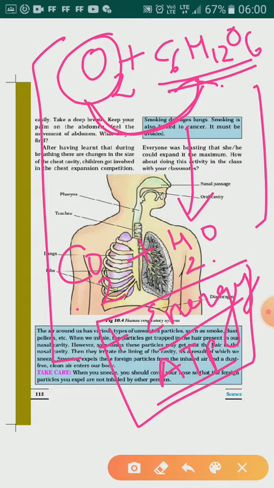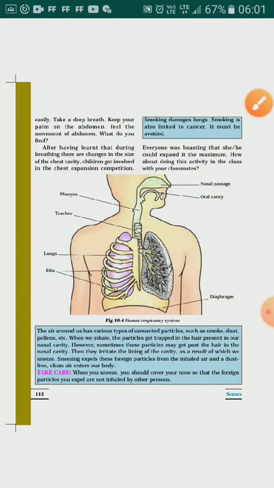Once we have eaten, the food is now in simple form and has reached the cell. Oxygen has also reached the cell. The cell is the destination of oxygen and food, and they go there through the bloodstream. They flow in the blood and move to the cell. That's why respiration is also called cellular respiration, because this equation happens in every cell of the body. The cell is the basic unit of the human body.